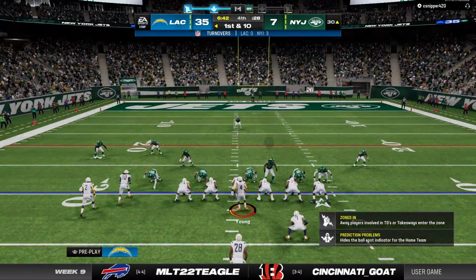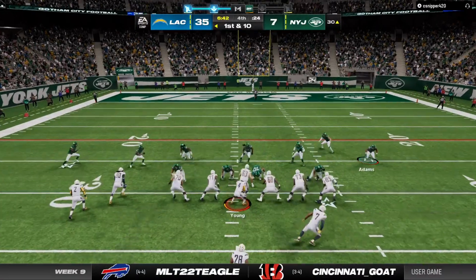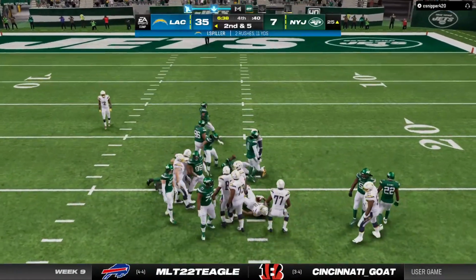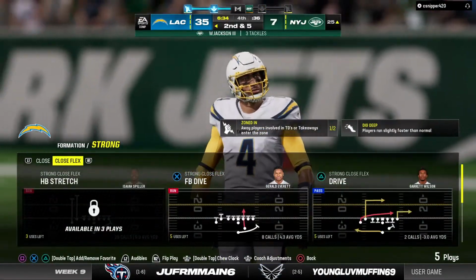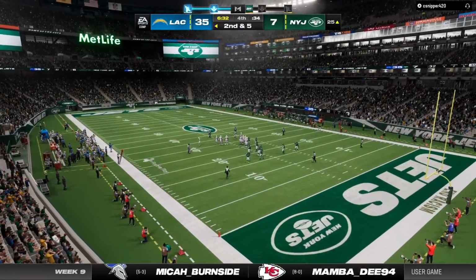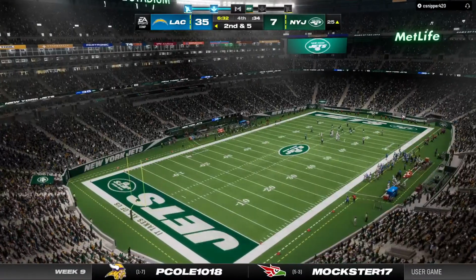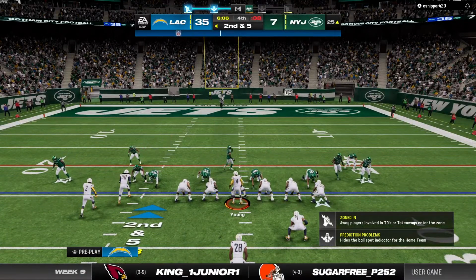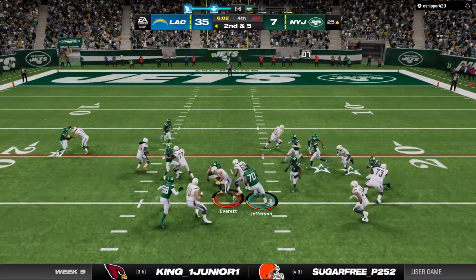Here we go. So 1st and 10 now from the 30. Ready. On 1st and 10 is Spiller. And he stopped right at the 25 after a gain of 5. Brandon, I've got to think this offensive line has got some smiles on its faces. And I know it sounds crazy, but they practiced for this back in training camp. They knew they'd be in situations where it'd be extra defenders in the box coming after them, trying to keep them from locking down a game. Right now, they want to show the world they're up to the challenge.